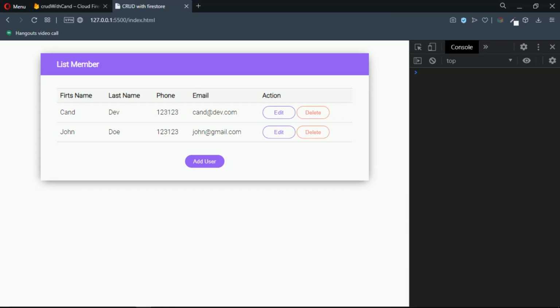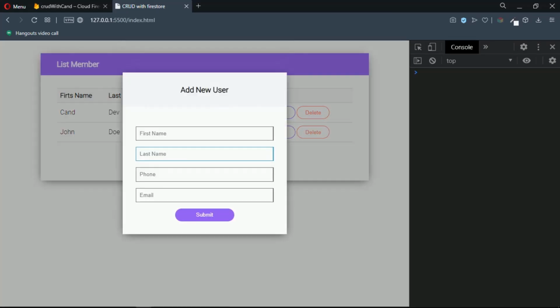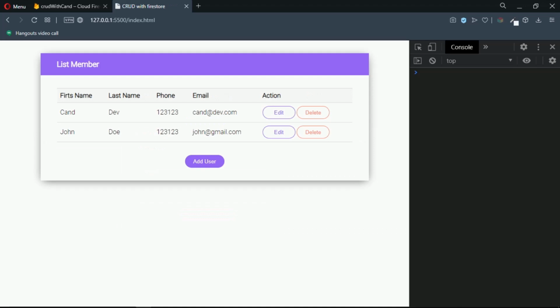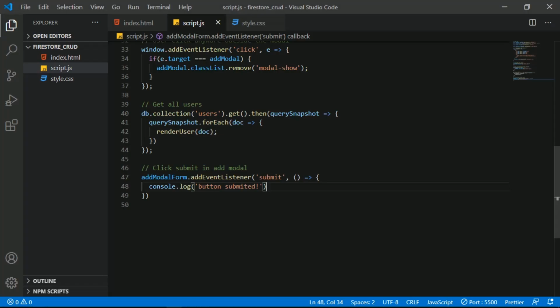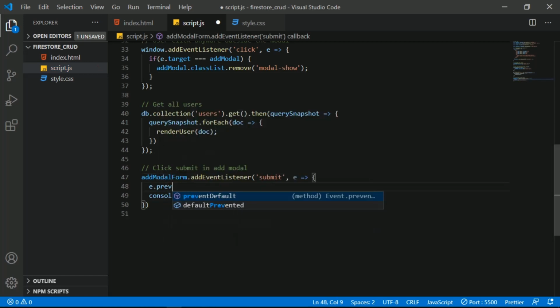Let's go back to the browser, and if I click add user and submit, now we have button submitted, but the browser is reloading. We don't need that. We need to use e.preventDefault in here, so the browser is not reloading every time we click the submit.